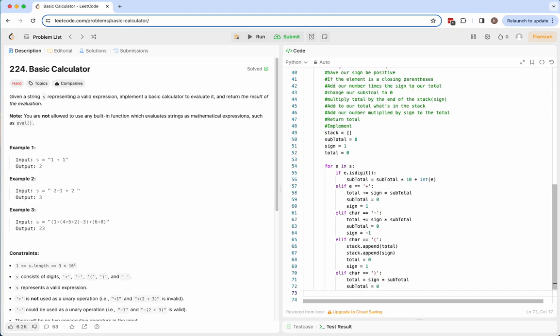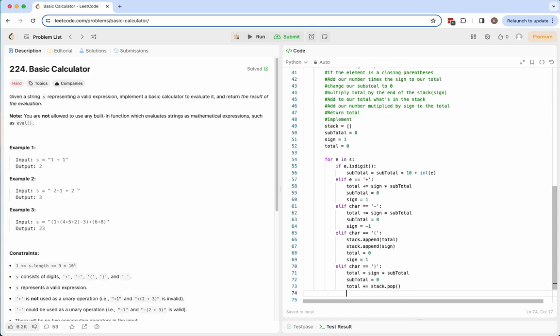Then we'll multiply our total by our sign in our stack. So we'll use stack.pop. Then we'll add to our total what's in the stack. So stack.pop also.